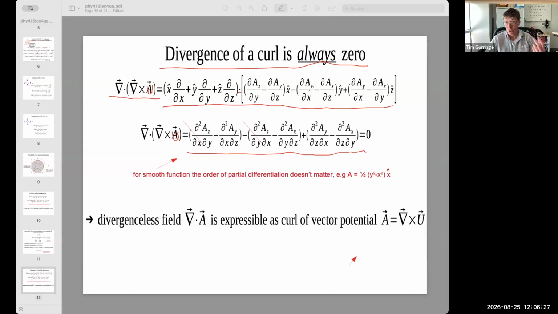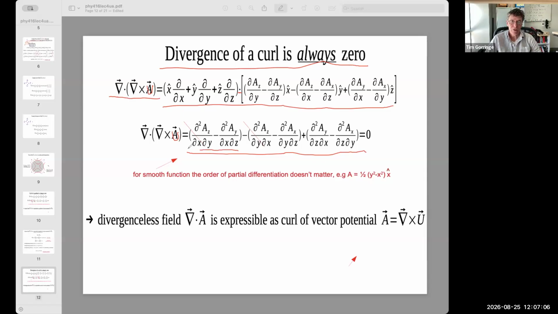Some are non-zero, like x dot x is non-zero. Some are zero, x dot y is zero. This is a bit simpler in this case, these dot products, I think. You get three contributions to the divergence of this curl if you carry out those dot products. The three contributions come from the x dot x's, the y dot y's, and the z dot z's, because all the others like x dot y and x dot z are zero. So you get three contributions here.